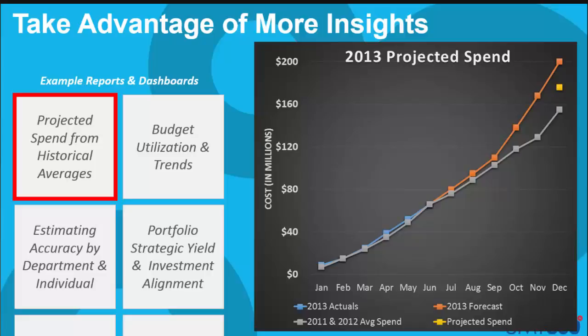The first one here is doing a better job of being able to actually project the spend. And this chart shows how you can leverage historic data to showcase spending patterns. So if I know the average spending patterns of previous years, I can know roughly how we're going to spend in the current year. The natural tendency is to be aggressive in forecasts, especially as you move through the year. There seems to be a spike in Q3, Q4 as the year starts to run out.